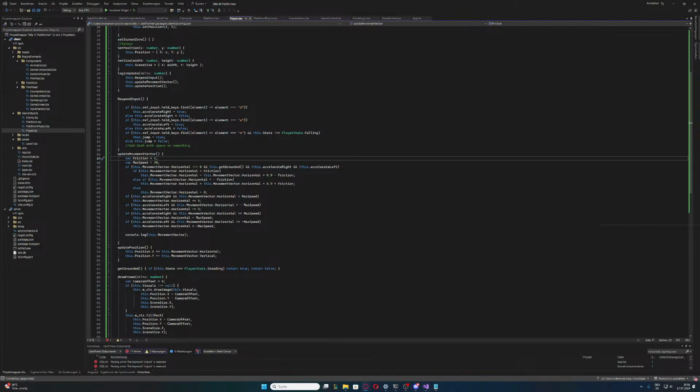Max speed 30 seems fine. Damn, do I need to do like a 0 point whatever? 0.1? There we go, now it's starting to slide.